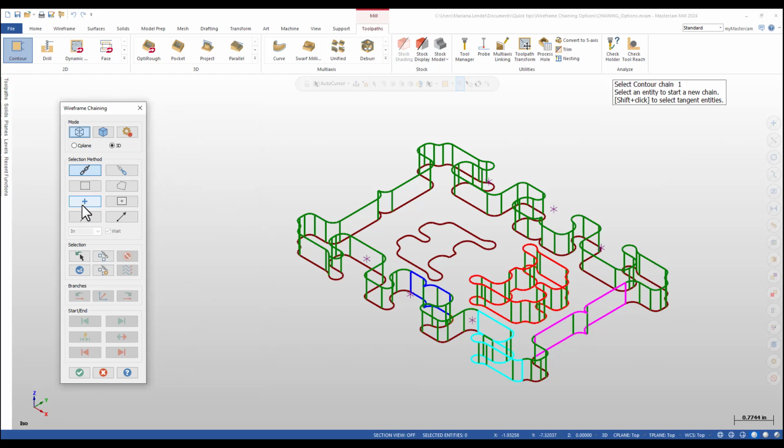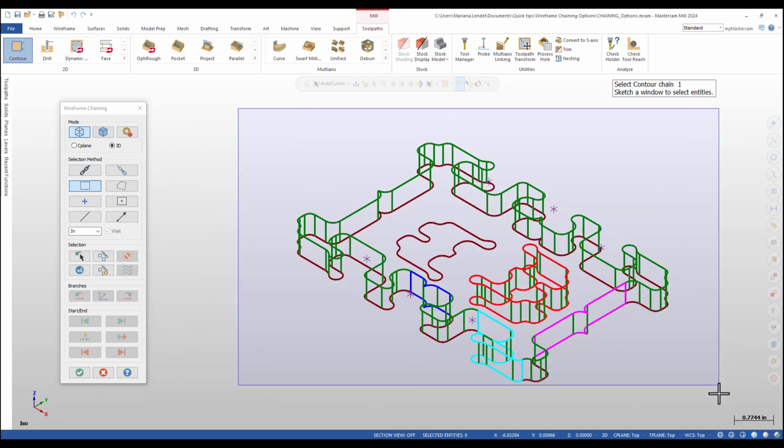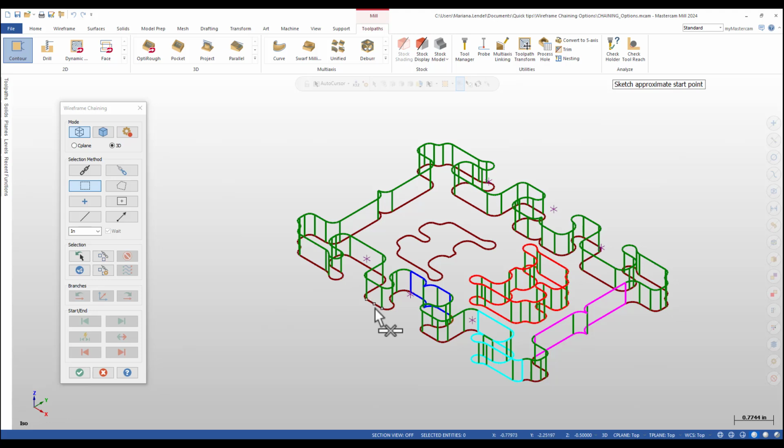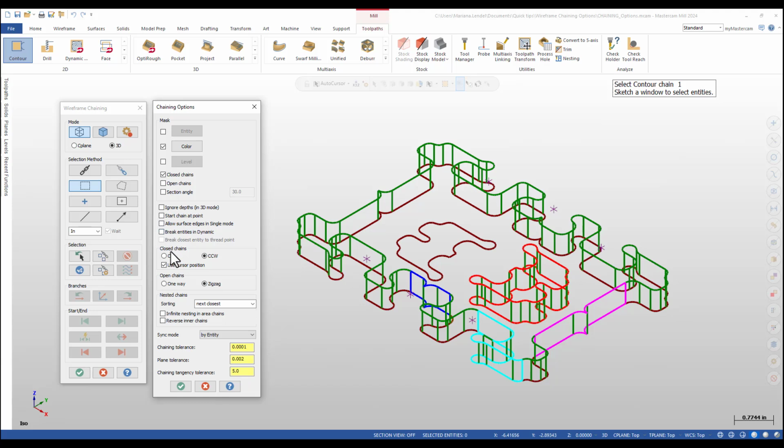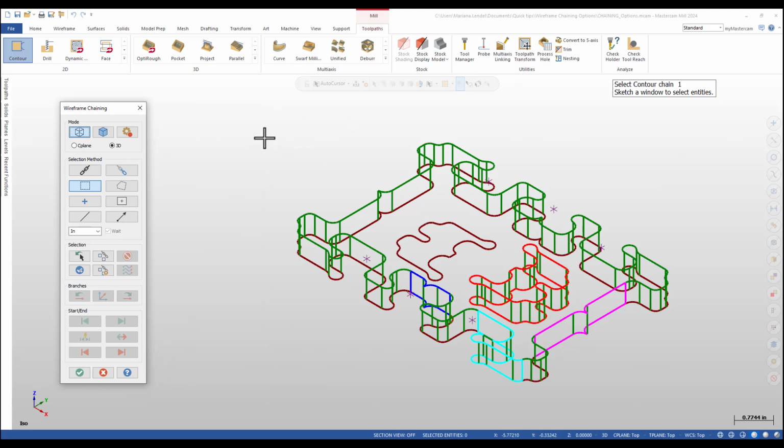I'm going to use the window selection again and a sketch point. Notice that just the closed chain was selected. If I choose, instead of closed chains, open chains, and repeat the selection, only the open chains will be selected.